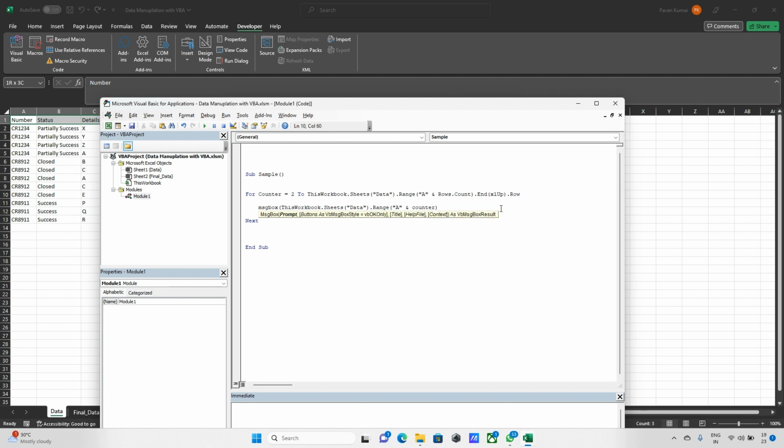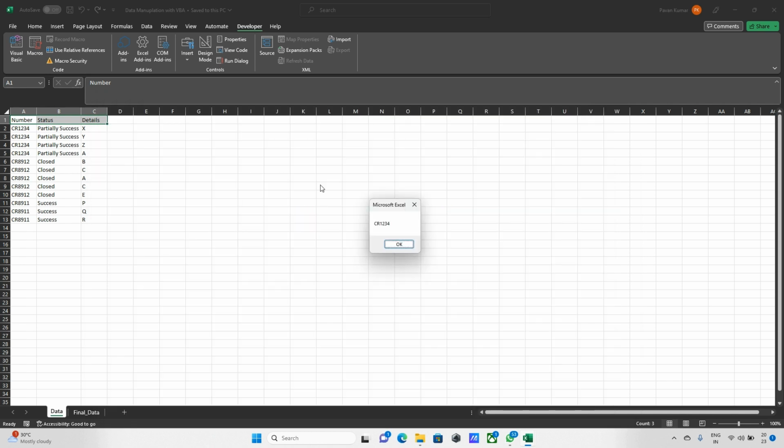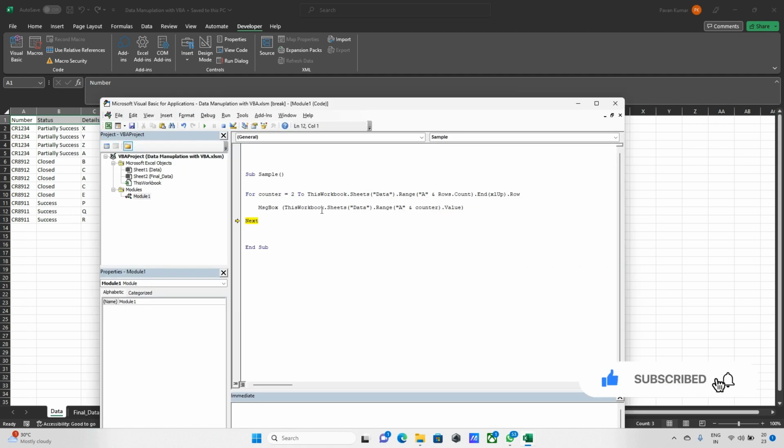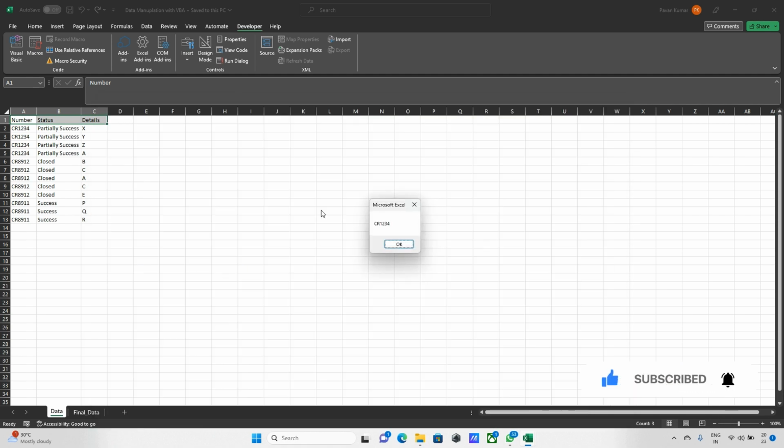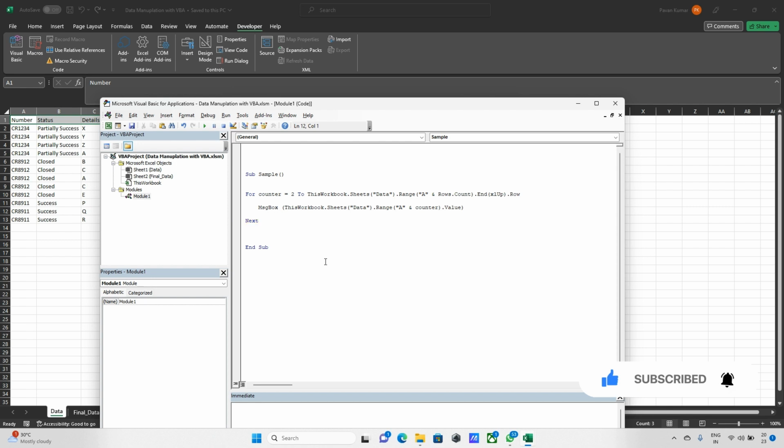It should be the value. Now just run with the help of F8. When you press F8 it goes in debug mode, and when you press F5 it runs in continue mode. You can see CR 1 2 3 4. Similarly, if I run the entire thing, it gives all the data. This is one step done.